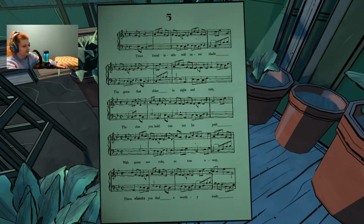There is also another music sheet. So previously we've seen one of those, and we know that there is a secret message hidden in them using the bold words. So now on the 5th sheet, the word is sheets, which means now we have sheets and message, and there will be many words between.